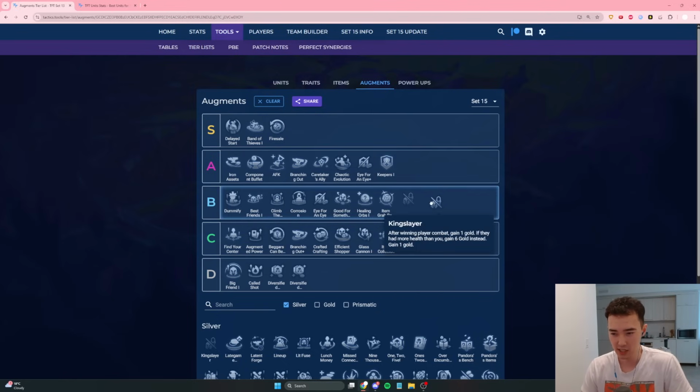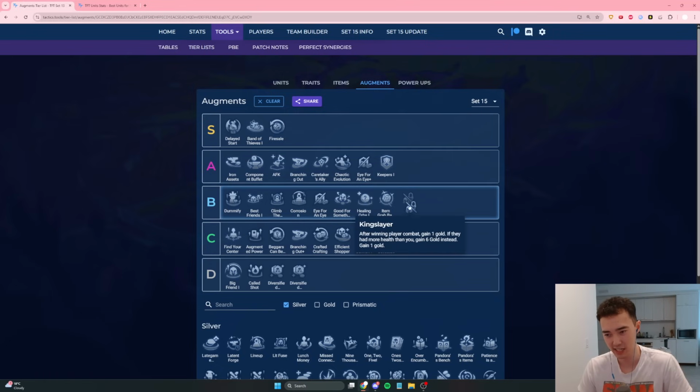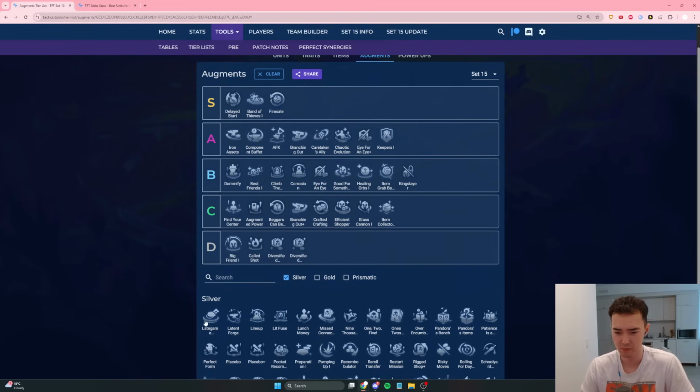Kingslayer is going to be a B tier augment. It's more of a lose streak augment. You want to lose, but we can also mix streak with it. If you can get a Kingslayer proc in stage 2, then it can be a lot of value. But if we're win streaking or we're too high HP, then we don't get any value from the augment. So I'm putting it in B tier because it's a bit situational, but I think it could be A tier. And obviously in some spots it can be amazing and in some spots just very bad. So you just have to think about what's best for your spot.